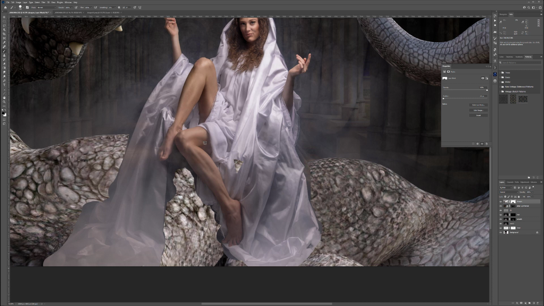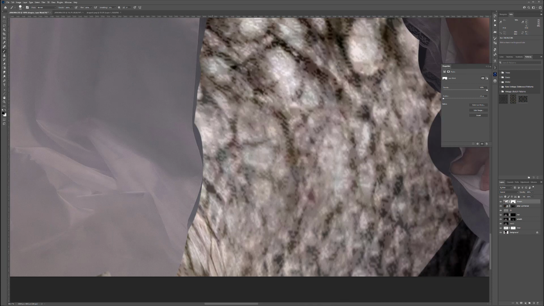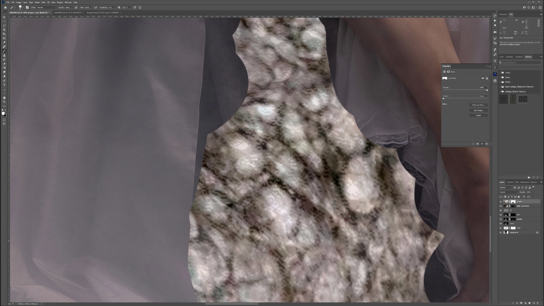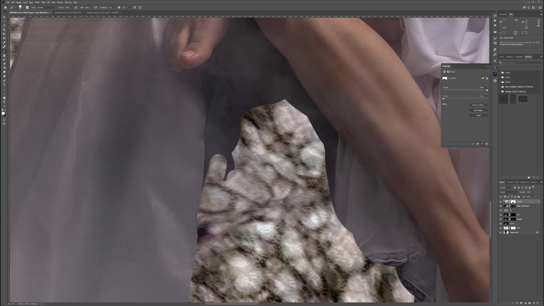Okay, when we're done, we can come closer. If we had isolated the model before, we wouldn't need to worry about this, but because I was a little bit lazy and didn't do this, I can just use my normal brush. Remove it right there.